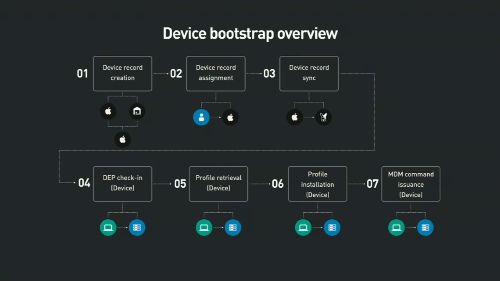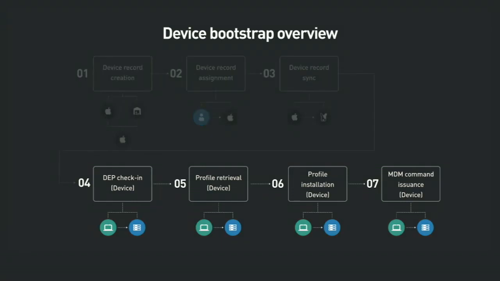Next, the device actually checks in via DEP to Apple, receives this profile. Then we've got the bootstrapping of the initial MDM config, which Max will walk through in greater detail. And finally, the device can start receiving MDM commands like that remote wipe command, install a configuration profile, etc.